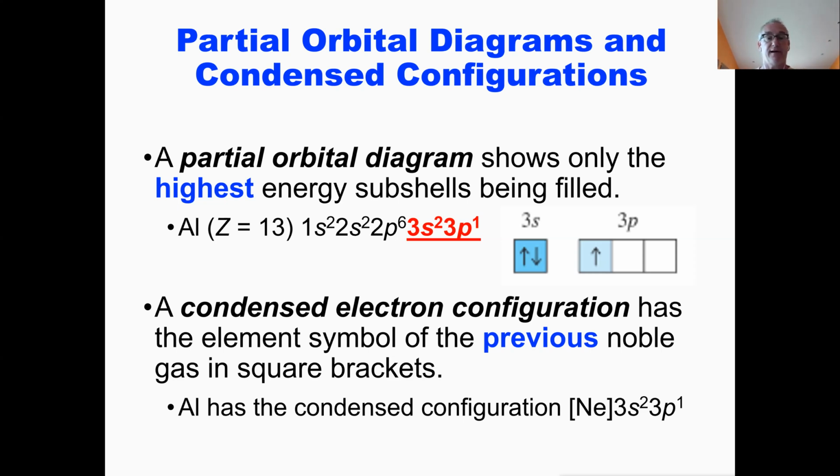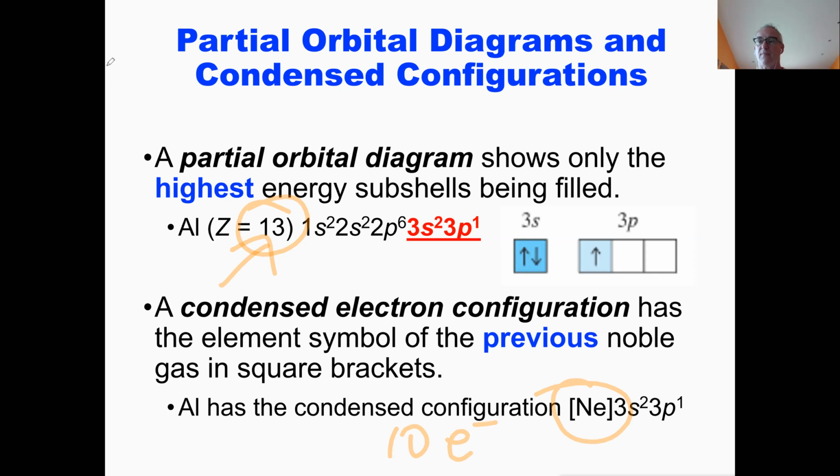The example given here is aluminum. Aluminum has 13 electrons. So in order to figure out what noble gas is closest to aluminum but also smaller, because we want to take the noble gas and then add the outer shell electrons, we move backwards to the left and see which of the noble gases is smaller. The one that's smaller is neon. Neon has 10 electrons.